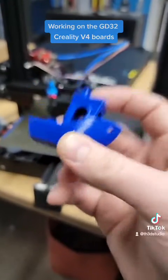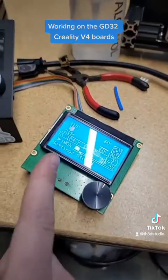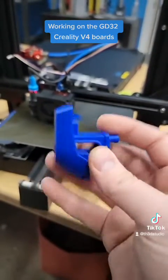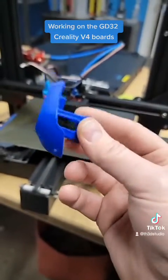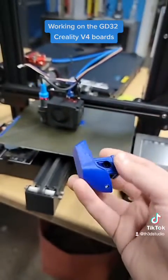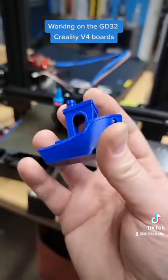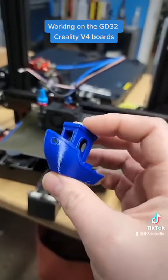The good news is the STM32 code does run on these chips. The bottom line is the current code we have out for the boards with the STM32 chips does work with the chips that Creality is changing out — the GD32s, the F303 is what they're using. But I'm wondering if the salmon skin is just due to a hardware design on these boards or if it's a timing issue with the processor running STM code.